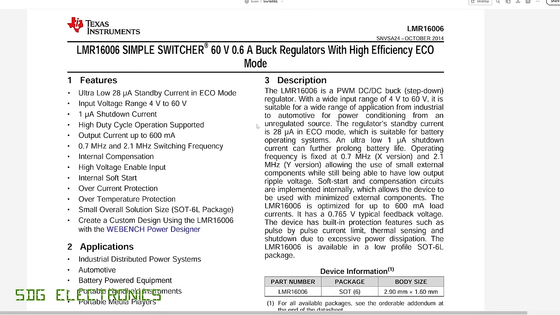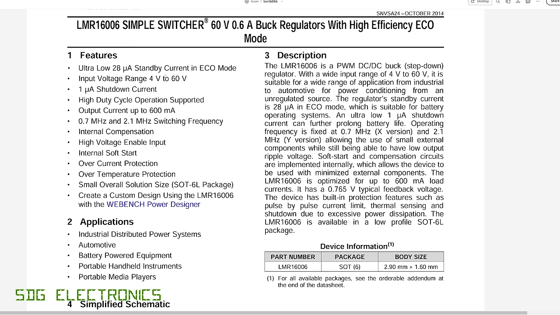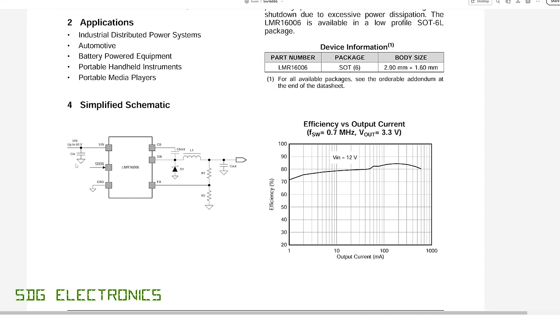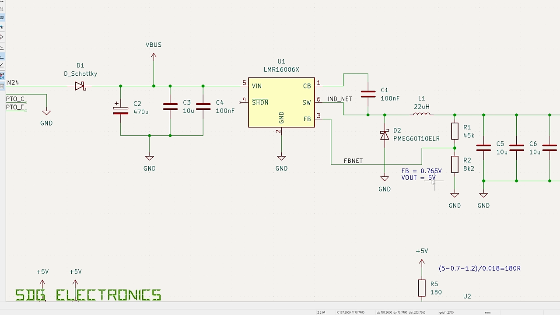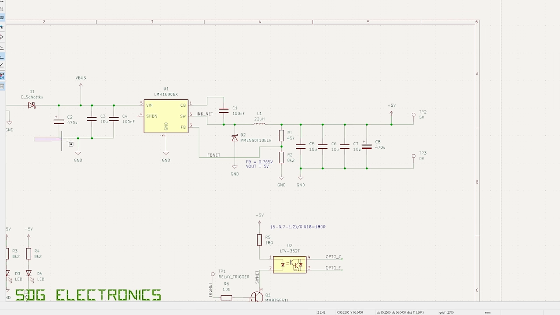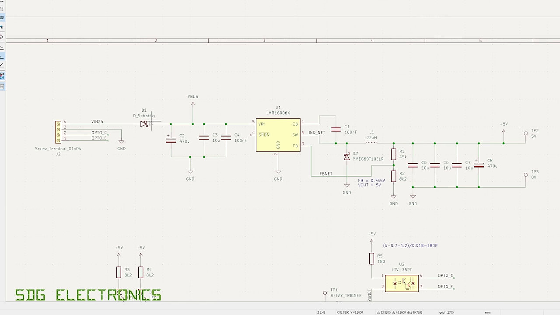The schematic is pretty straightforward - just a power supply and an optocoupler. We've got a buck converter, the LMR16006, which is a simple switcher device from Texas Instruments. These are always really nice and easy to work with. It has a very wide input voltage range from four all the way up to 60 volts and an output current up to 600 milliamps. This unit draws about 90 milliamps continuously, a little more if you had the relay on, so this is well within that capability. Very simple buck converter - you just provide it with power, we've got the standard buck converter arrangement, and a pair of resistors which set the output voltage.